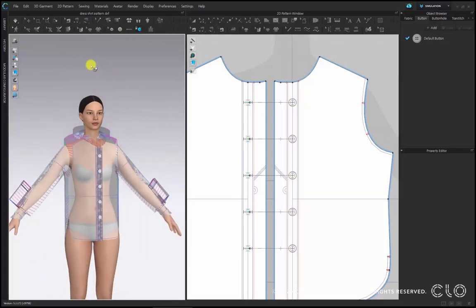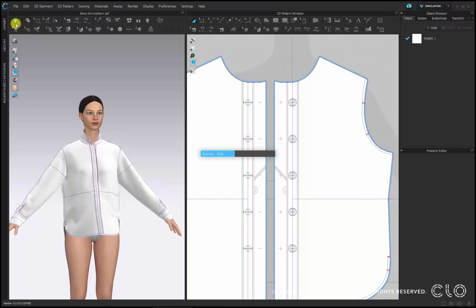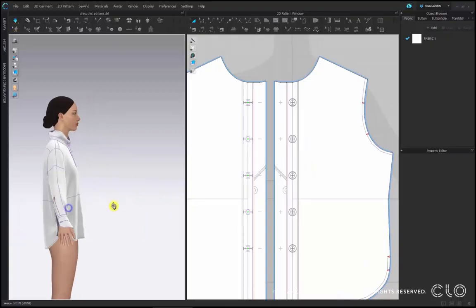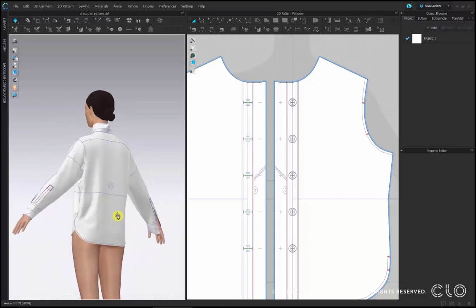Let's change the tool back to the select move tool and then run the simulation. You can also hit the space bar to simulate. And as the base of this process is completed, we can now take a look at adjusting a shirt in the simulation and enhancing the quality of our garment.